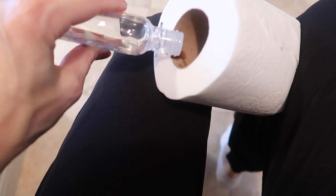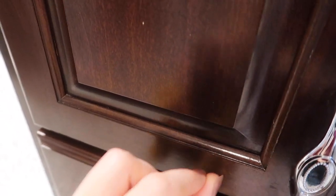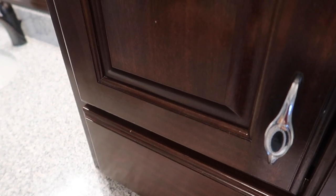Apply a little to the inside of your toilet paper roll for some added freshness. This works amazing on stainless steel, but remember, a little goes a long way. Anytime you need to loosen some grime, let's say on cabinets, baby oil is definitely a win when it comes to making your job much easier. Plus, it shines it up.